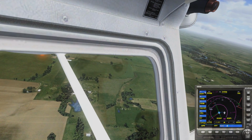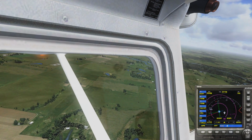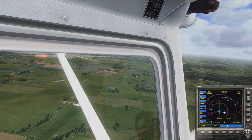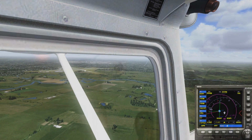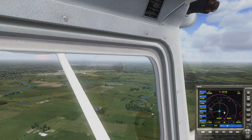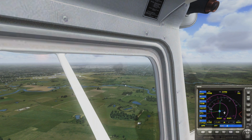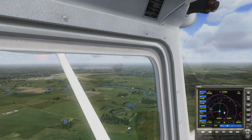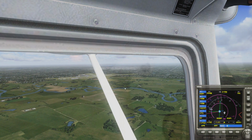I think we should be a little further away, at least, especially on our approach. I don't want to be quite this close, not at this altitude. We could always get down a little bit. Because that right there is our airport, our runway. As you can see, if we were choosing any runway from this distance, we'd be too high.